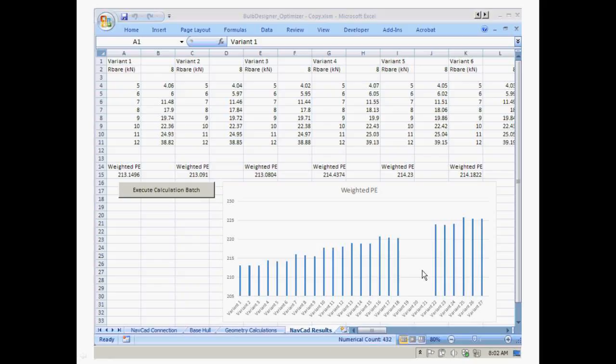So we can see from the bar graphs which are the better of the bulb characteristics and which have a higher weighted effective power, and then we can use that information to develop whatever design decision makes sense, incorporate that with our issues of producibility, stability, maneuvering, etc., and we can then proceed.